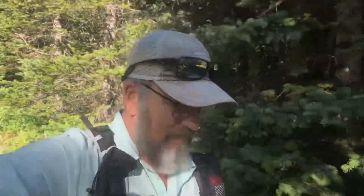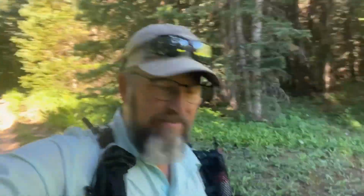Hey, good morning, friends and neighbors. Here we are again, back out on the trail. We are south of Telluride off of 145, and we are hiking the Lizard Head Pass, which goes up towards the backside of the Wilson Mountains, which, if y'all know what the Wilson Mountains are, that is the picture or the backdrop for your Coors Light cans.